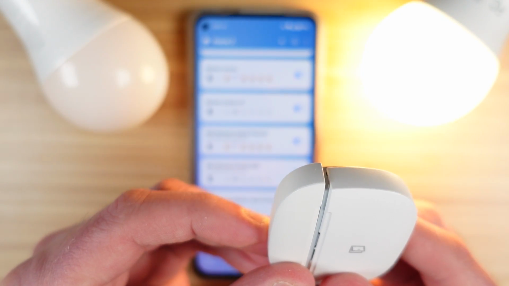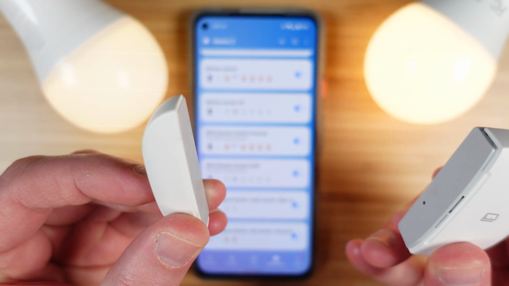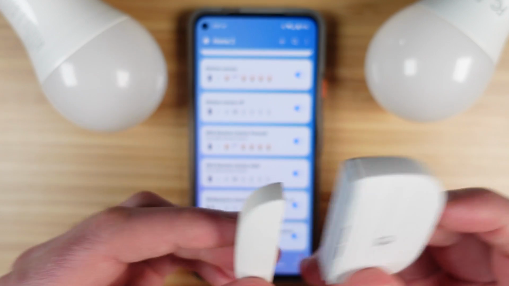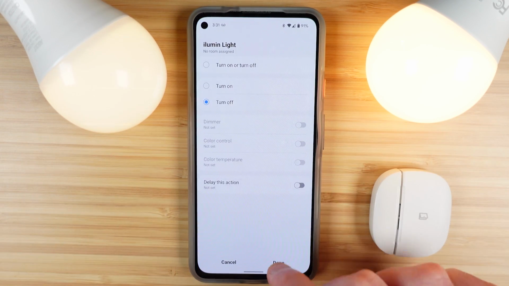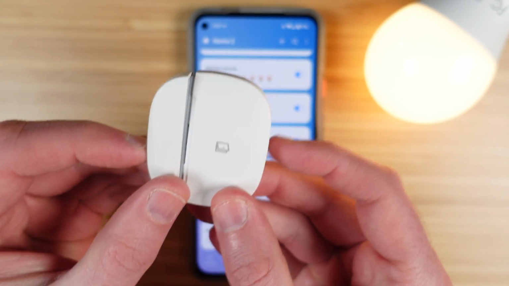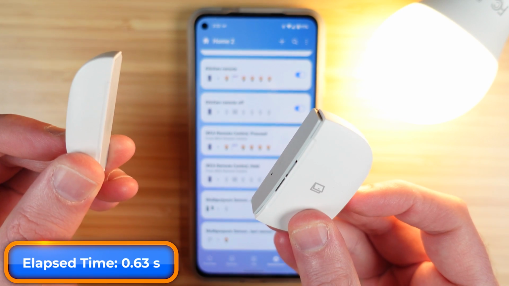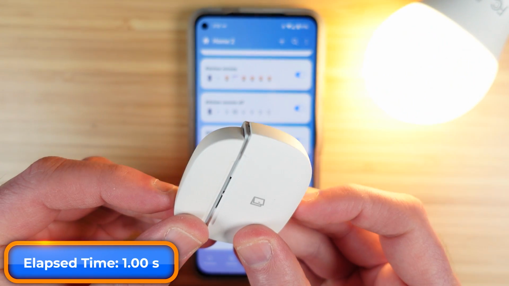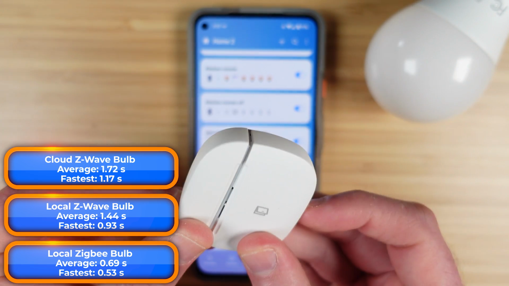Look at that. It's gotta wait for this. So let's test that out actually. Let's take this Illumin one out, and now I should be able to go just about as quick as I'd like. Look at how fast that is. That is ridiculous. That's the power of a local automation.